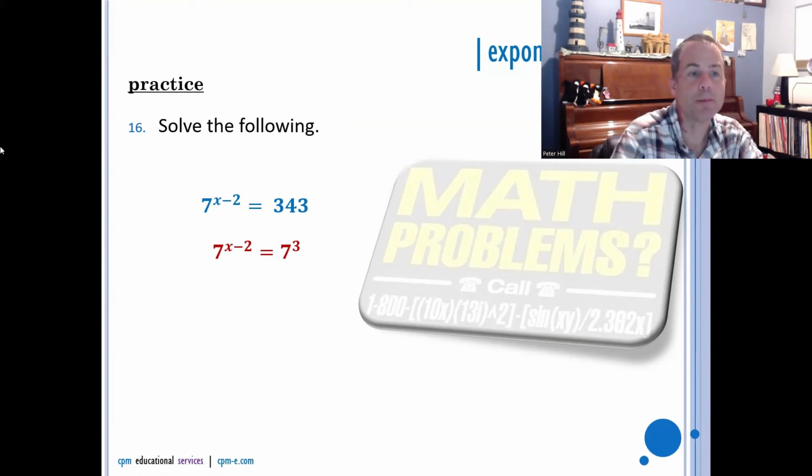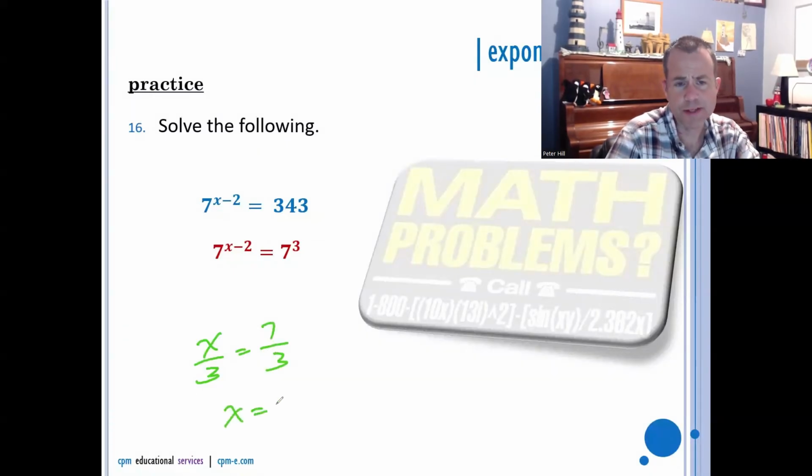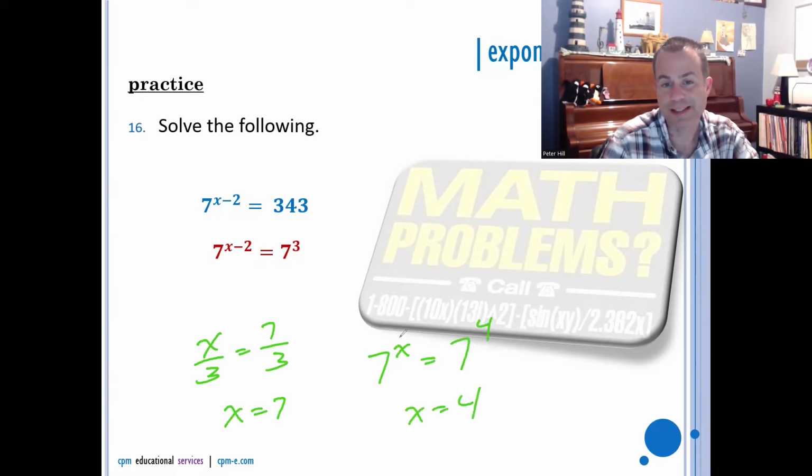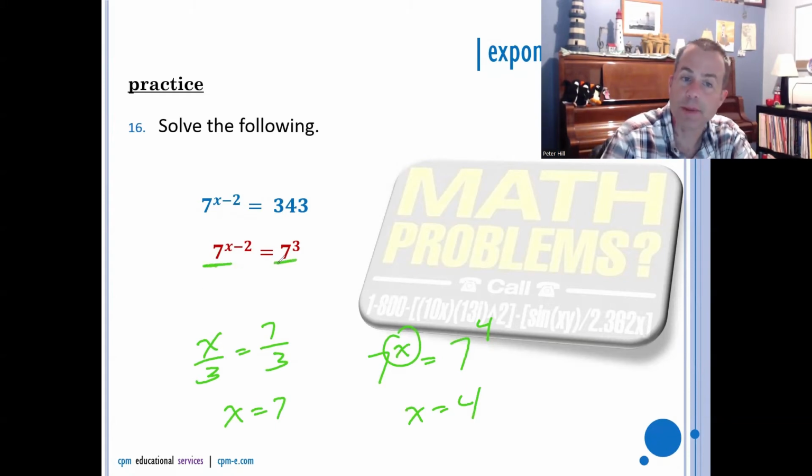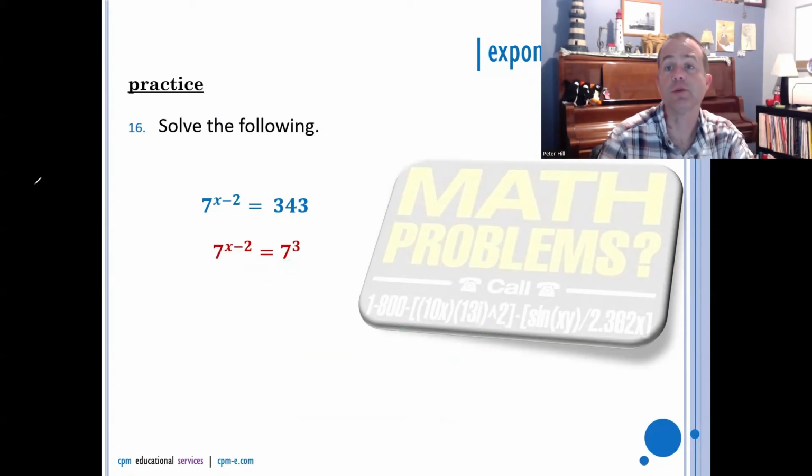Okay, that is a property in math. That's a property in math that essentially says this: if x over 3 equals 7 over 3, well, then x has to equal 7, right? 2 over 3 doesn't equal 7 over 3. We apply that to fractions. We can also apply that to exponents. So if 7 to the x equals 7 to the 4, then x has to be 4 because I can't say that 7 to the 7 equals 7 to the 4. Okay, so when I have a single power and they're the same base, I can then say, oh, okay, then it's logical, it's mathematical to say that the exponents have to equal each other.